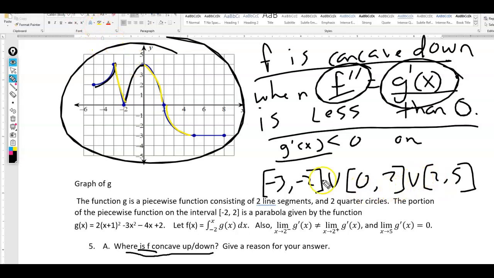Now the reason why I decided, instead of just putting these together as going from 0 to 5, I broke it up, it's a technicality. The reason for that is because there's a cusp here, which means the derivative doesn't exist, which means that F double prime doesn't exist, and therefore that's not a good argument for whether or not F is concave down at that point or not. So I'm just going to split it up, and technically we might want to use some parentheses there. But like I said, that's a technicality.